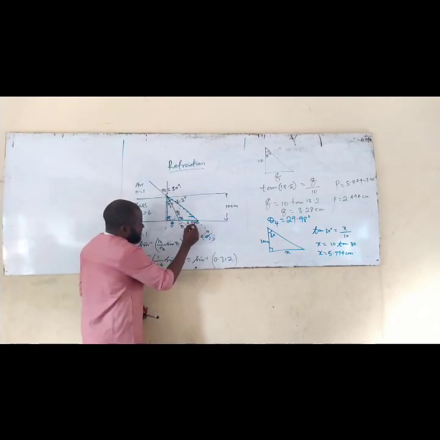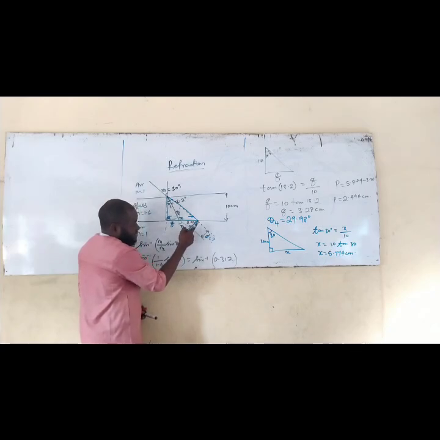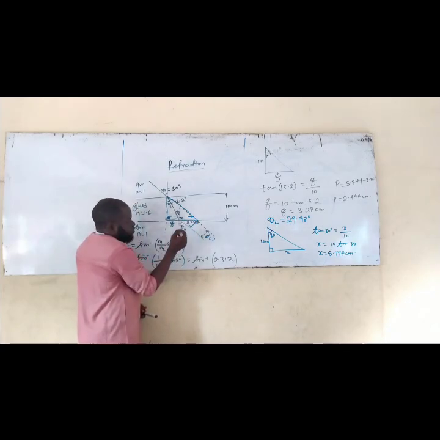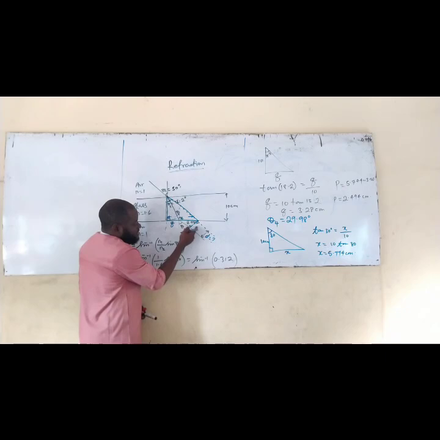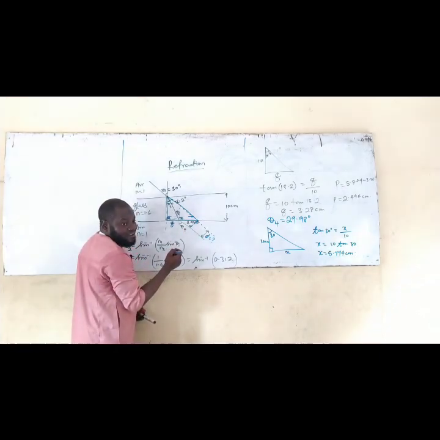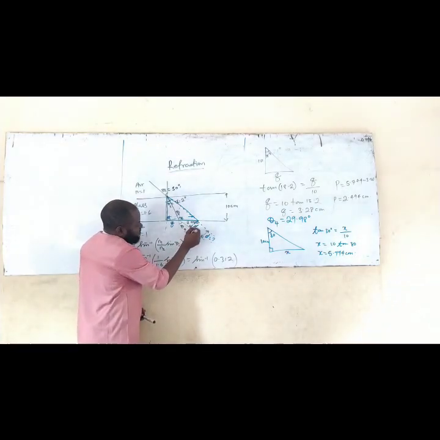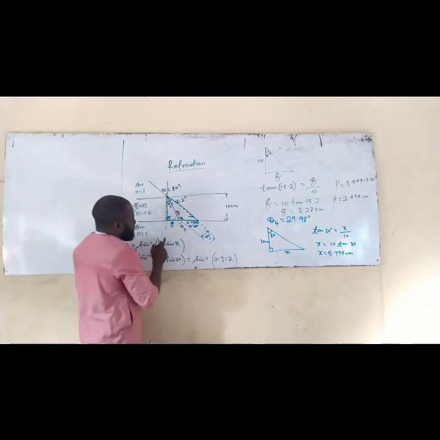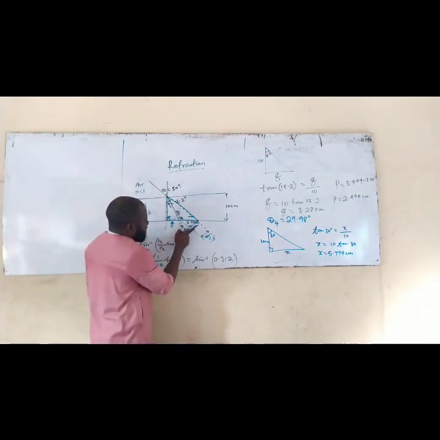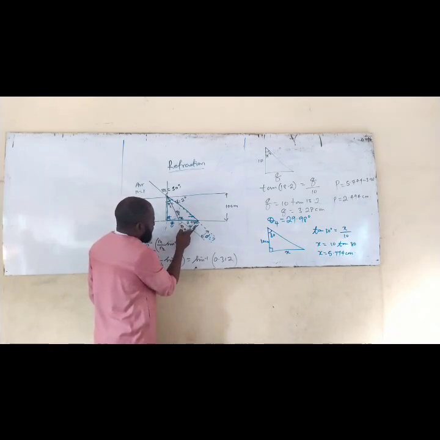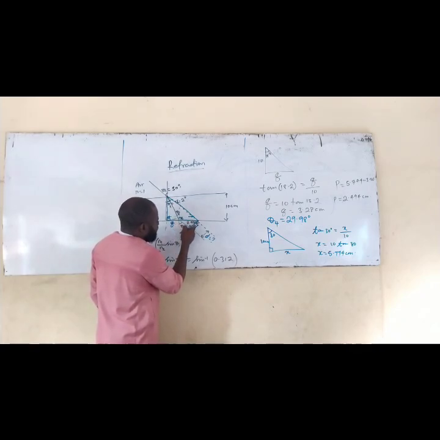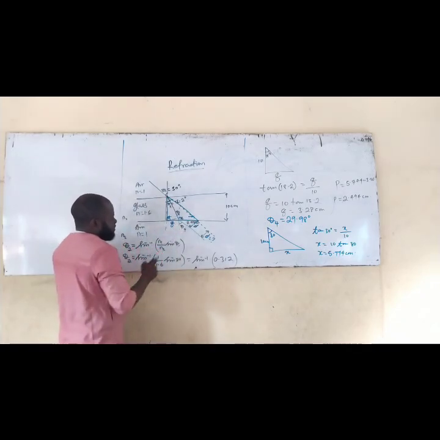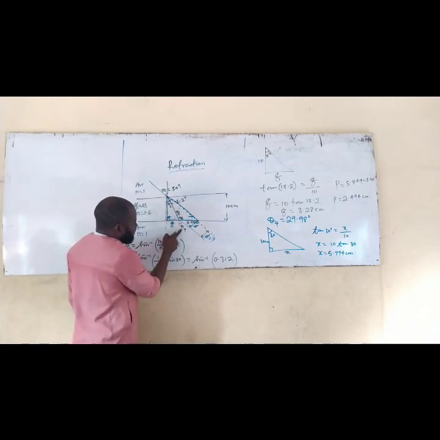Can you see? This is 90 degree, this is 90 degree. Can you see that line? So this line and this line, they will be the same thing. Am I right or wrong? So I have here to be D now. Look up. I have here to be D, and here is 2.494.